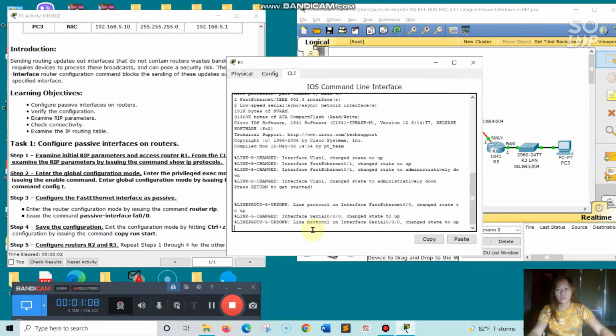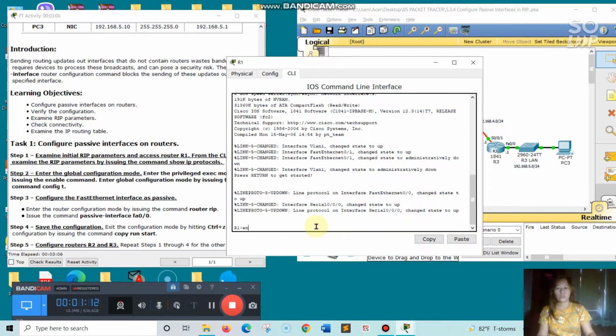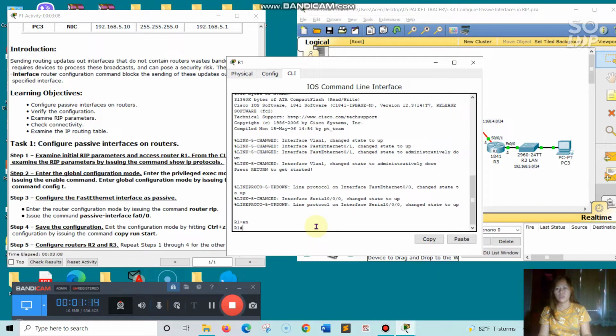Let's open the command line interface, then enter enable and show ip protocols.